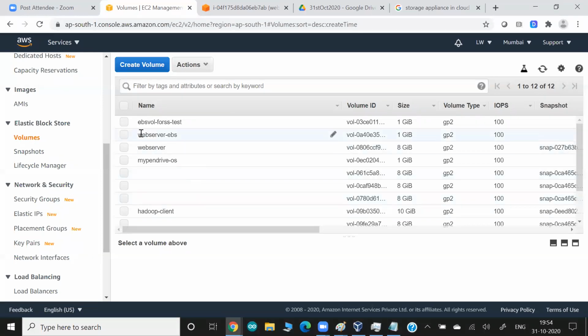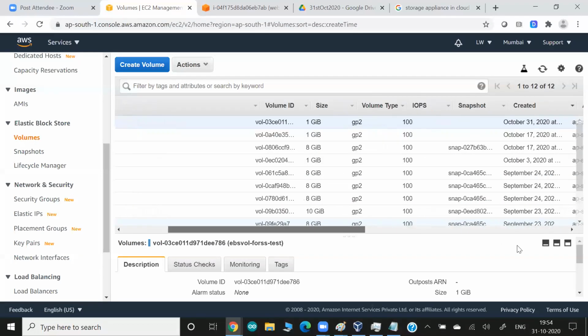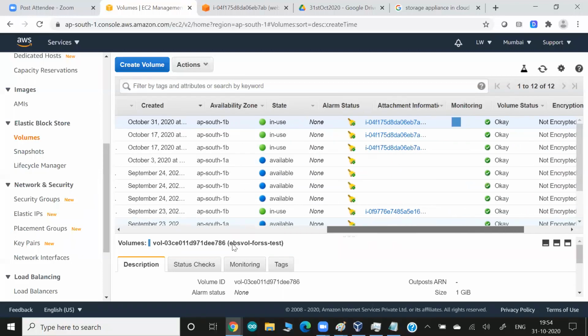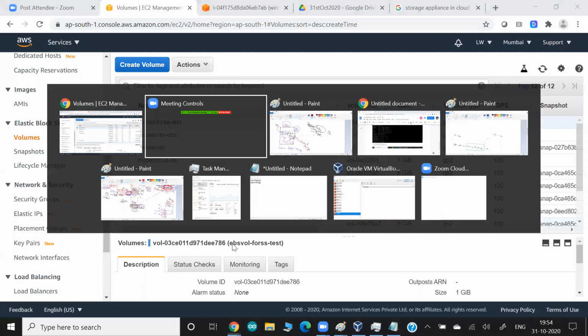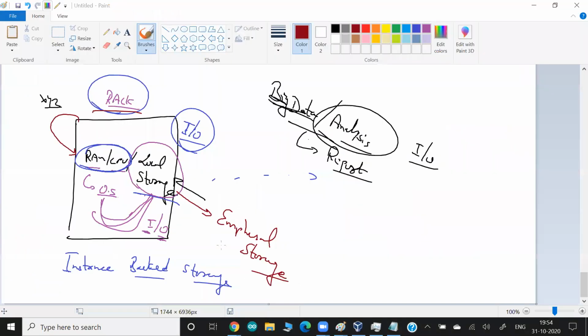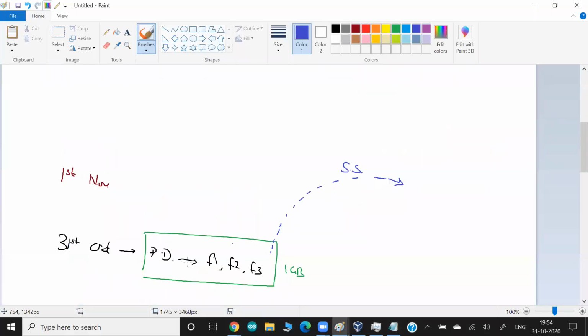Right now I'm using this hard disk, the same hard disk where the data is. So I'm going to create a backup of this hard disk with the help of a snapshot, and this snapshot will be stored as a backup.